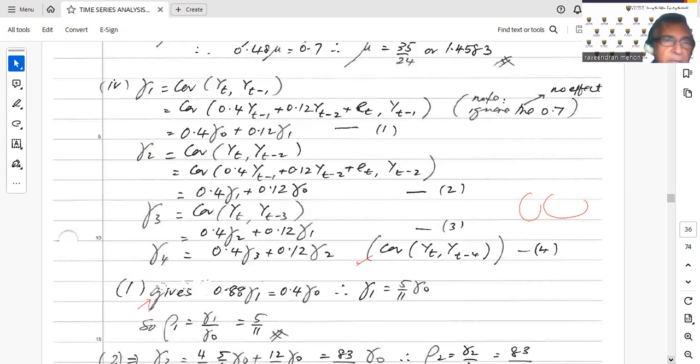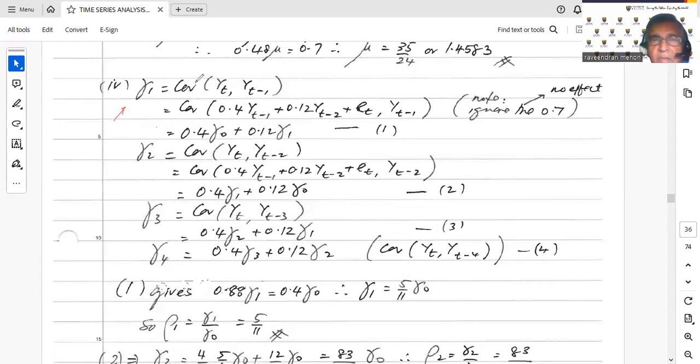Now that we are done with that, let's deal with the next part. So what did the question want us to do? Let me look at the question. They ask you to calculate rho 1, rho 2, rho 3, and rho 4. So just be confident. We've already done it, so just work like we did earlier. Let's just look at what I've done. Gamma 1, okay, let me just go through the lines here.